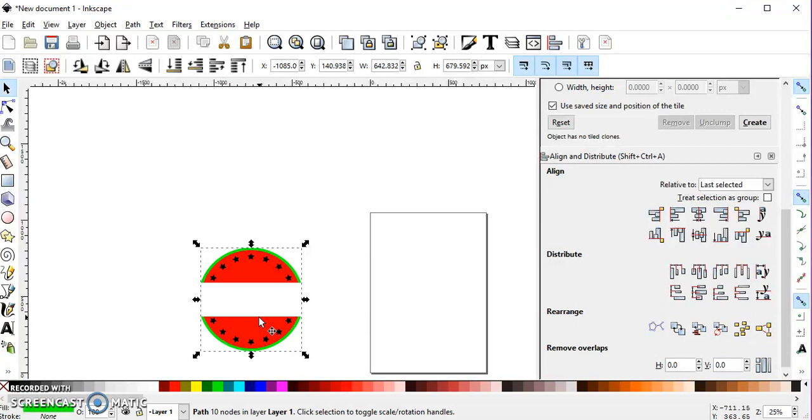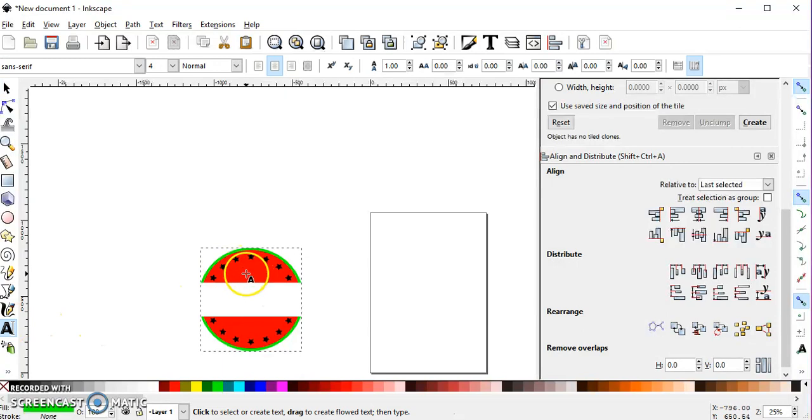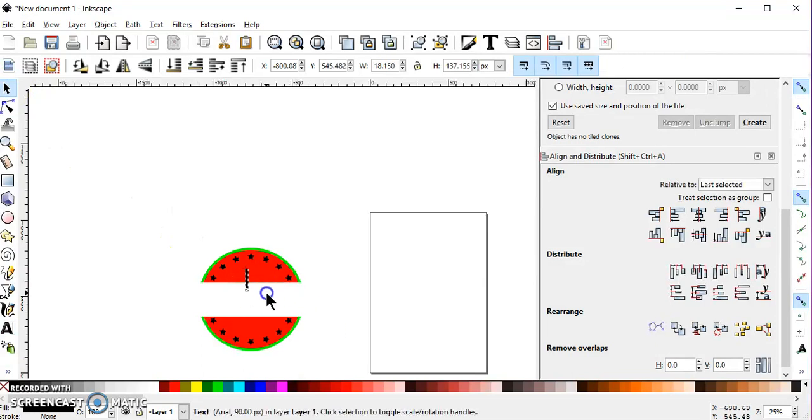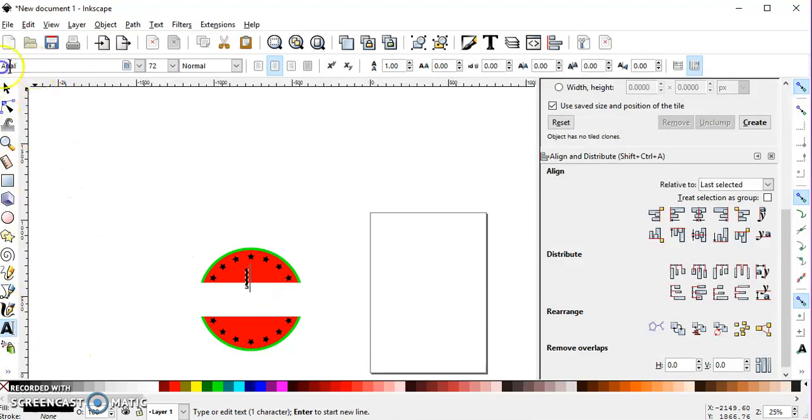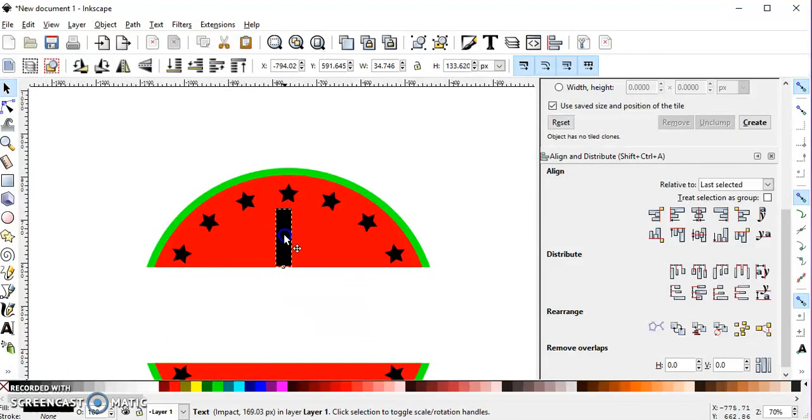Let me look back at my photo. Yeah. So now, what you can do is write whatever words in here that you want to write. Let's type in the word I here. And let's enlarge it a little bit. Actually, let's change the font. I'll change it to Impact. There we go. It's not really what I was looking for, but it will work for now.